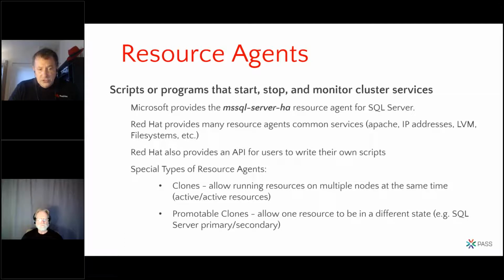And then there are two special types of resource agents that you have to keep in mind. Clones are the resource agents that are managing active resources. They're all the same. Promotable clones allow only one resource to be in a different state. So with SQL Server, where we have a primary and multiple secondaries, we're looking at a resource agent that implements promotable clones.